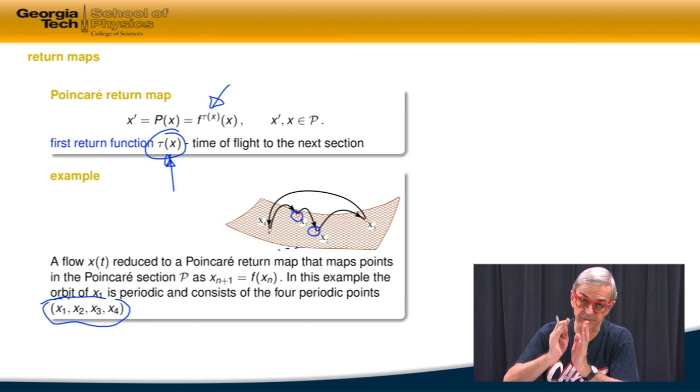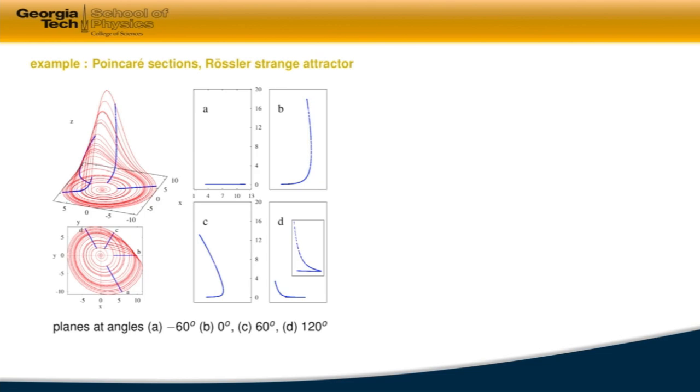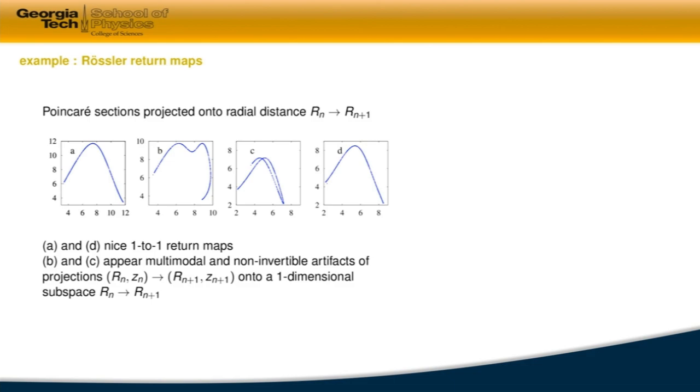All this spaghetti structure is gone, and we're just seeing how the pieces of spaghetti are glued together. And how do we do that? Well, there is a simple way. If you look at this figure here, and you look at what happens at the end, you realize that every point that was here after one return is someplace else. So you can construct a map of distance along this strange attractor at time n, and on the vertical axis we draw the distance at time n plus 1, where I land after one return. That's called a return map.